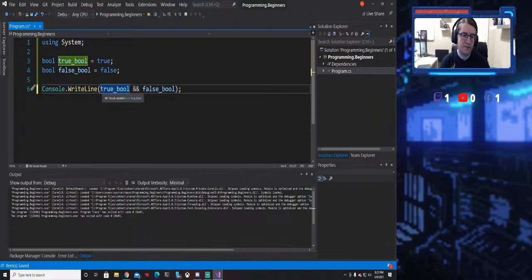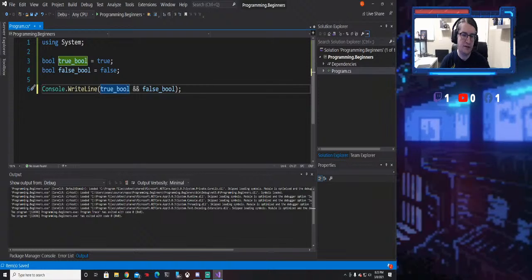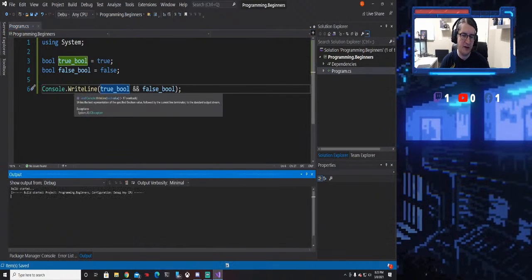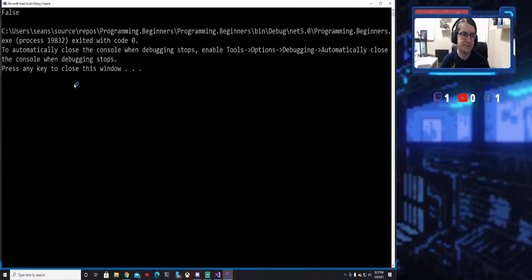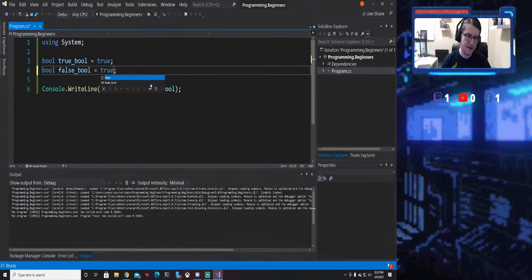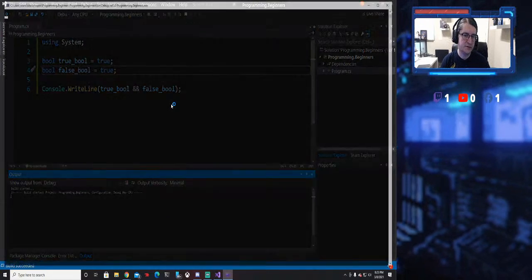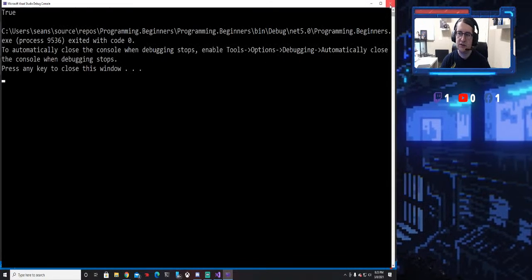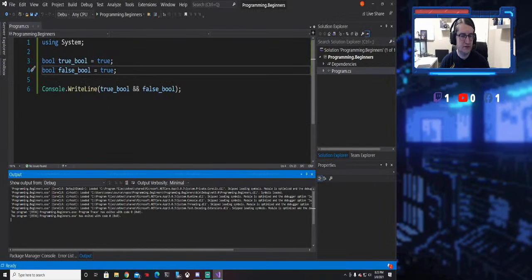So basically, if true and false is true, then that would be the result. But this is going to be false. And then I can change that to true, and then this would be true. Okay.